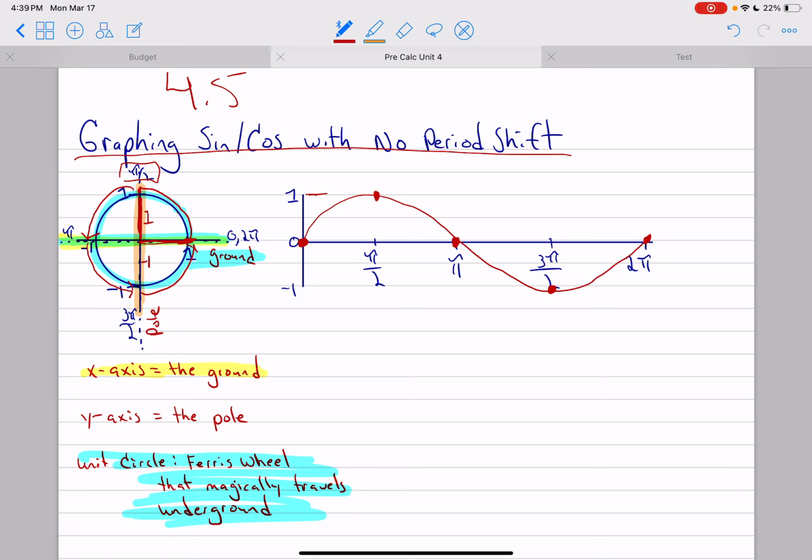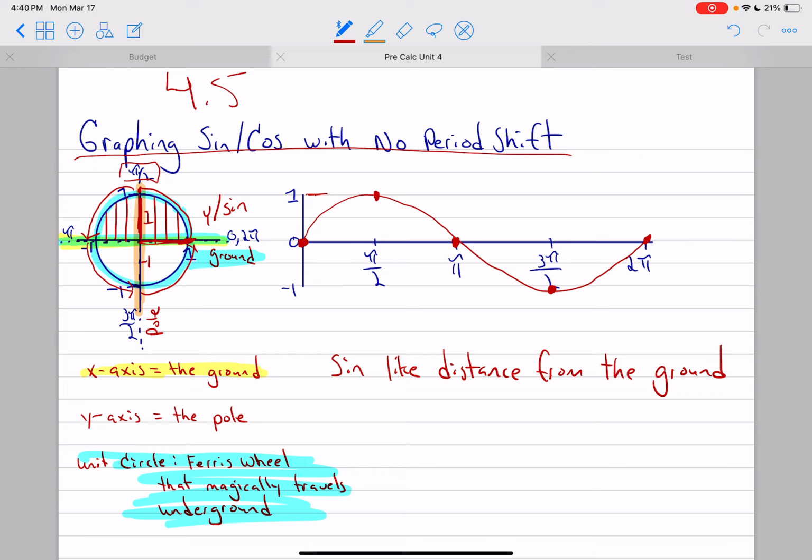Right? The measurement of height. If I just keep measuring height all the way around here, I took all those measurements of height. Is that sine or cosine? That's a measurement of y, which should tell you that that is sine. So, sine is like the distance from the ground. And again, this is kind of a quick, dirty version of this. We're going to work on it, but I wanted to give you some of the background.